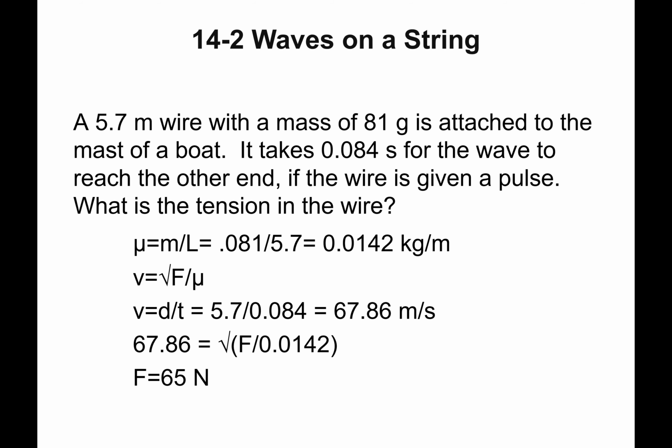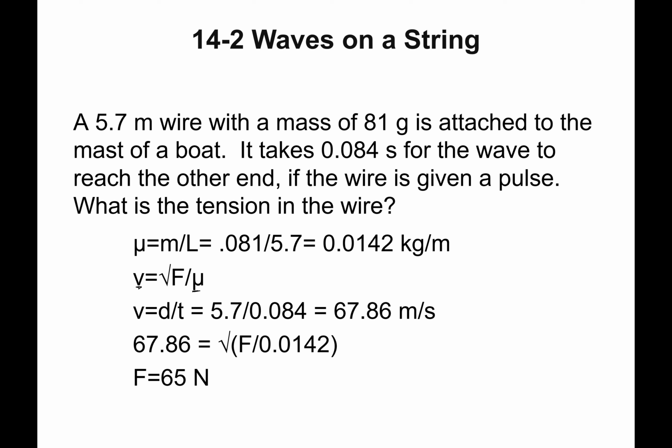Okay, we're going to do an example. So in this case, I have a wire, gives me the mass, and it gives me the time for the wave pulse to travel. So that would be my period. So I'm first going to find my mass per length. So I change these grams into kilograms, divide by my length, and that is going to get me my mass per length, which would be kilograms per meter. This is the equation that I'm going to use in order for me to find the tension. But for me to find the tension, I'm going to need the velocity and the mass per length. So I need to find my velocity.